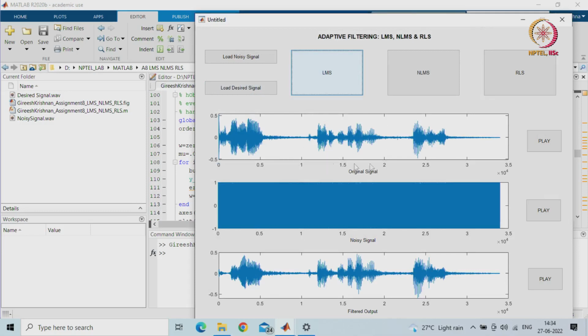This is the original signal and this is the noisy signal that you are seeing. Using the least mean square algorithm with mu set to 0.006, which is the optimum usually found, by trial and error you can do it or you can calculate it exactly. We will see in the class how to calculate that. We get back approximately our original signal, as you can see, although the amplitude has been modified a little bit compared to the original. This is what we have taken as input signal.